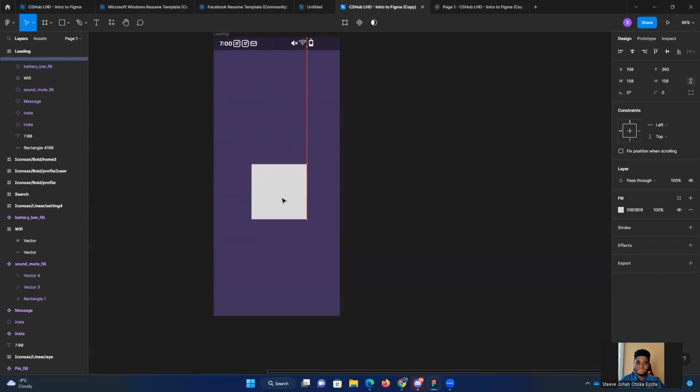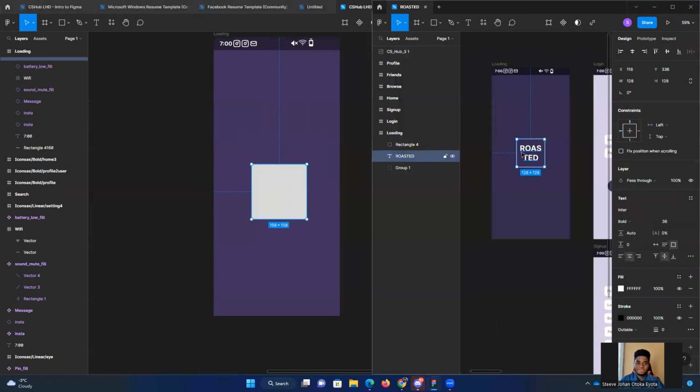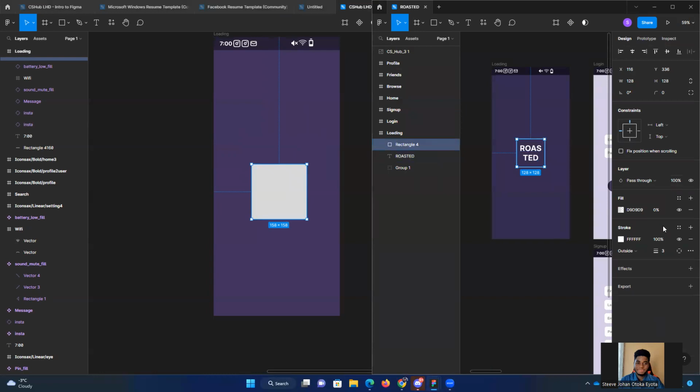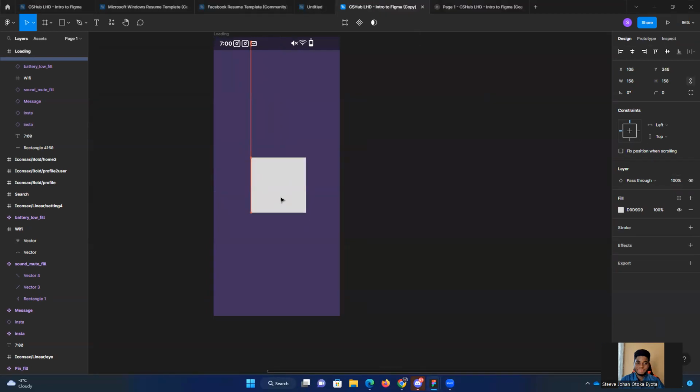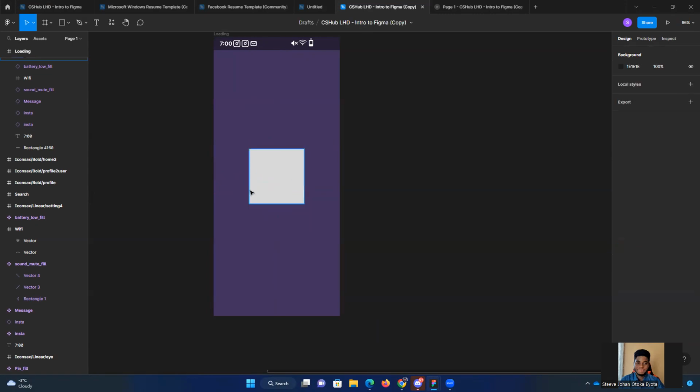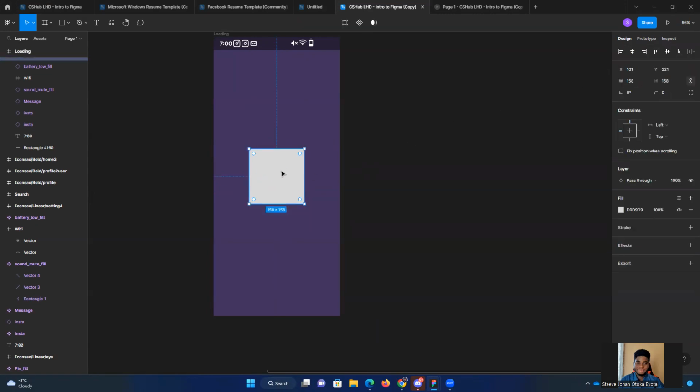So I'm going to create a rectangle. Maybe I'm just going to get the same size as here. The rectangle is 128 by 128. I'm first going to center it to the frame and give it a 128. Because this is a square, my height and width will be moving at the same time.